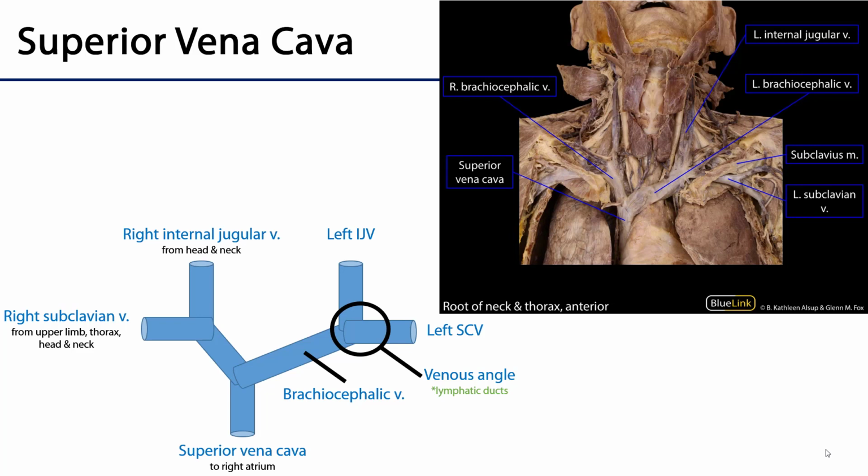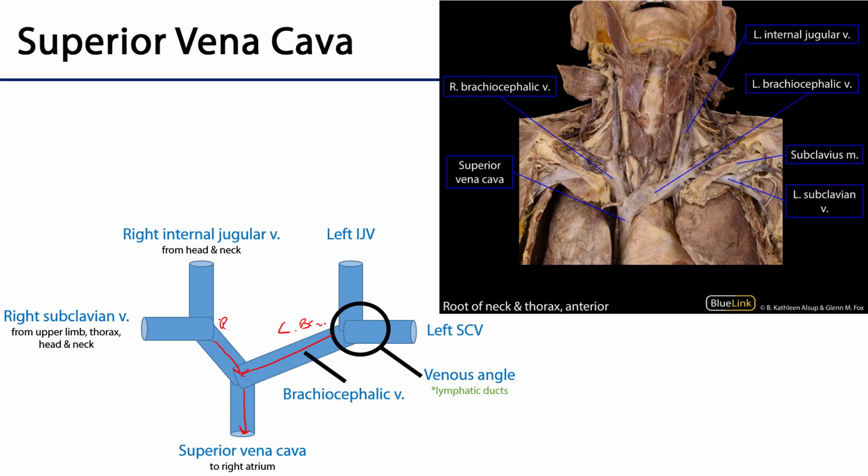So the major veins of the superior mediastinum and thorax really are a beautiful conduit of returning blood from the head and neck, upper limbs, and the thorax. Conceptually, it's important to understand that the superior vena cava is going to drain all of these areas, and it is supplied by the brachiocephalic veins. Also understand that the left brachiocephalic vein is longer and more oblique than the right brachiocephalic vein.